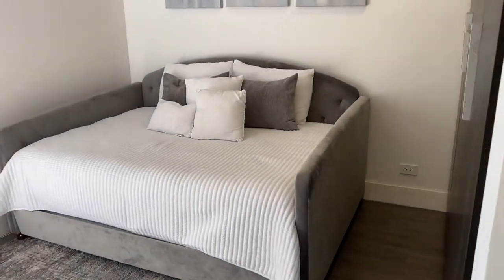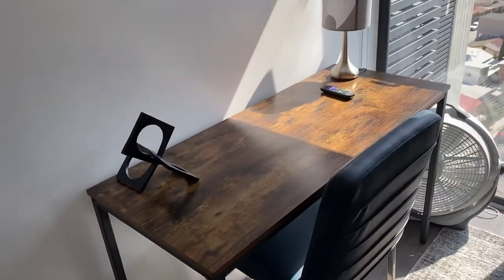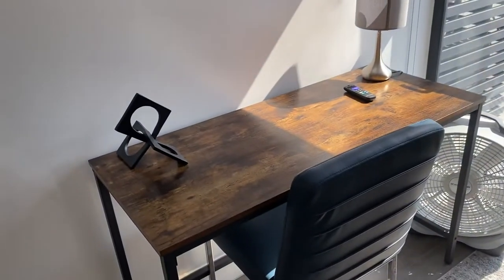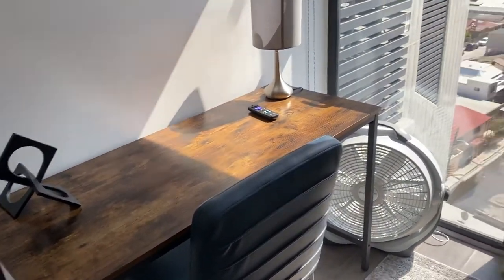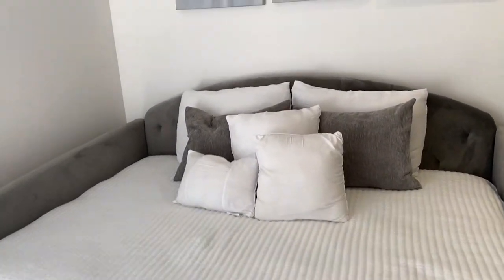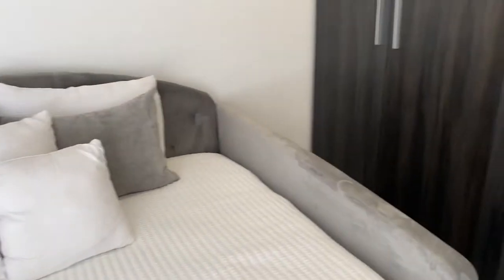So this is my guest bedroom. I love the lighting in this room. I have my TV, and this is my desk where I do all my work, a lot of my filming, and paying my bills. A lot of my friends come here and crash — they sleep here on a night out in Tijuana because there's a really big nightlife here.